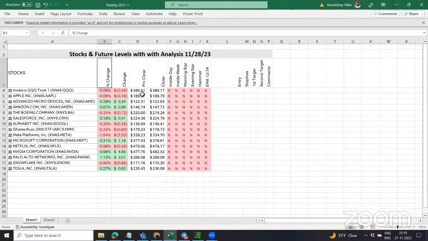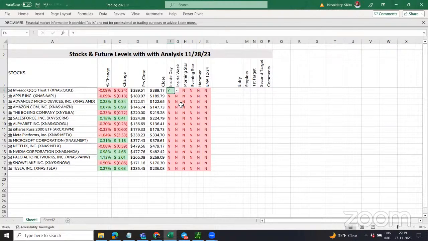But this is to tell what the direction is. Like yesterday it was this, today it was this. Whether we have any of the patterns, any of the EMA moves. So instead of writing and mentioning and speaking, it's easier for me to choose yes or no, and then it's easier to see just by looking at it.